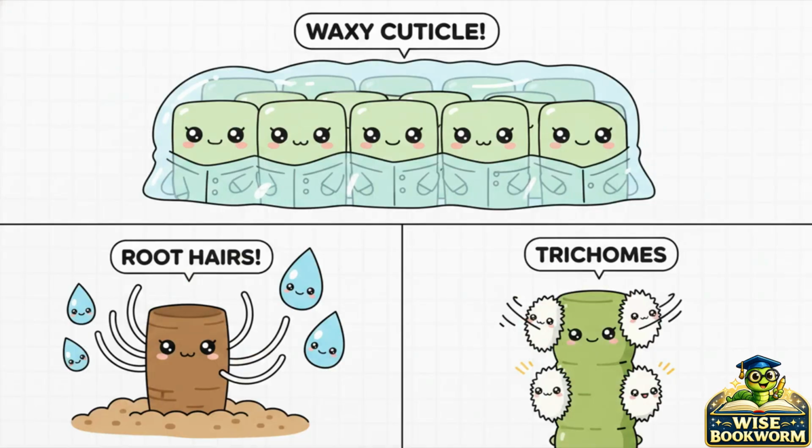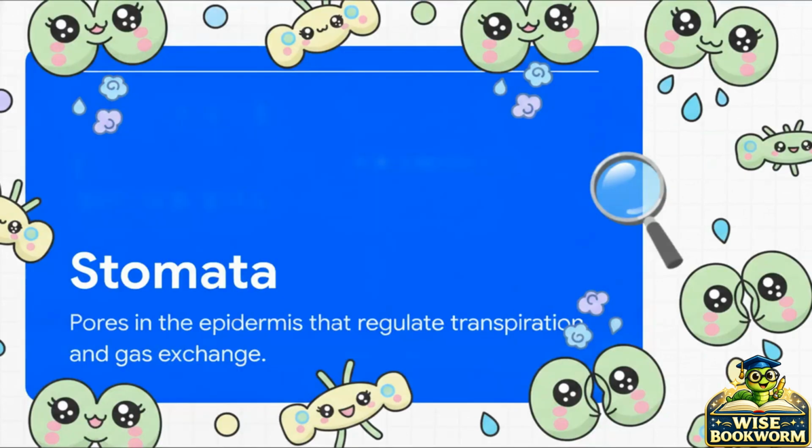Starting with the epidermal system. This forms the tough, waterproof outer layer of our plant building. It's usually just a single, continuous layer of tightly packed cells. And to keep water from leaking out, it literally wraps itself in a thick, waxy coating called the cuticle. It even uses specialized tools, like tiny unicellular root hairs down in the soil to absorb water, or little multicellular hairs on the stem called trichomes to block evaporation. Pretty smart, right?